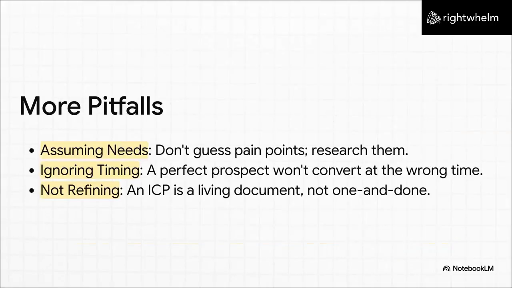And you've got to watch out for these other common traps too. First, assuming you know their problems instead of actually researching them. Second, ignoring timing. Even the perfect prospect isn't going to buy if it's the wrong time for them. And finally, treating your ICP like some document you create once and then forget about. It has to evolve because your market definitely will.